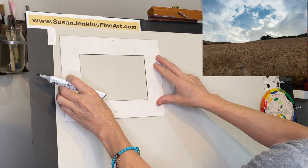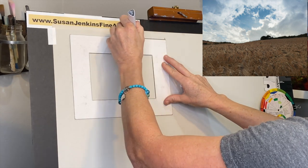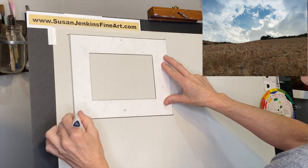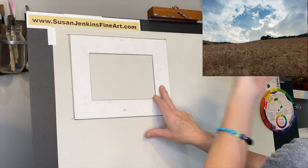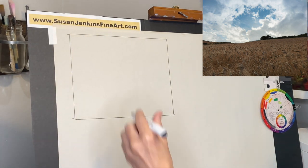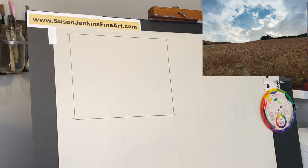Let's see, maybe I can get, no, I don't think I can get three across. Let's do this here and mark this off. And, you know, I typically try to work, I'm left-handed, obviously, I typically try to work with the camera over my other shoulder. But you know, to tell you the truth, sometimes it's more comfortable just to have the camera over here. So hopefully you guys will be able to see everything.